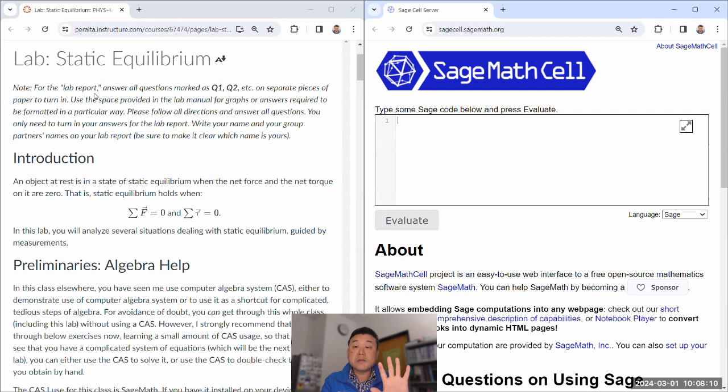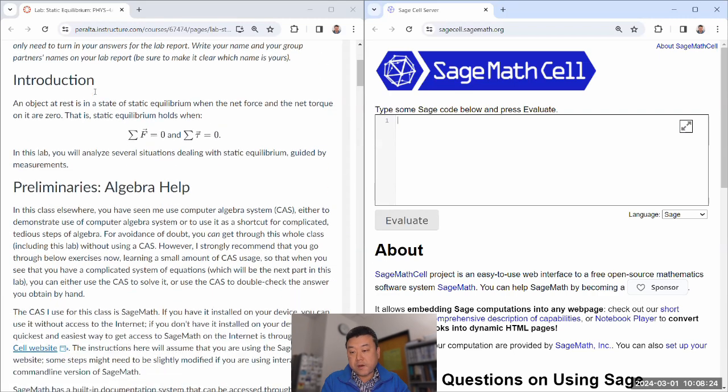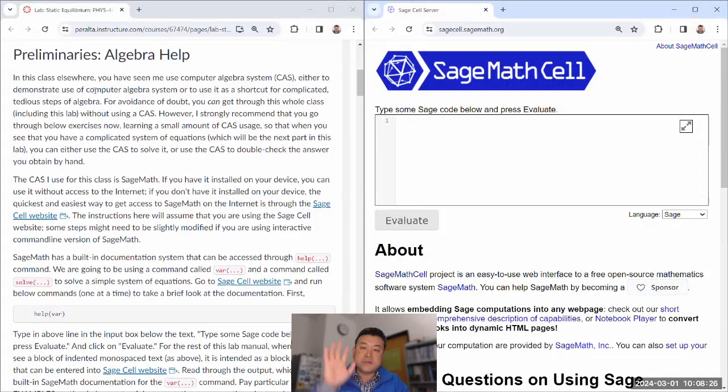That's the physics part. And once you have that, then for the second part, it kind of doesn't matter whether you know the physics or not. Once you have the system of equations, then you're just doing math to solve through that system of equations. So what we are doing here is going to be basically the second part. Somehow somebody has set up that system of equations for us, and we are just going to use SageMath to solve the system of equations that someone has set up for us. So let me start reading through the lab manual.